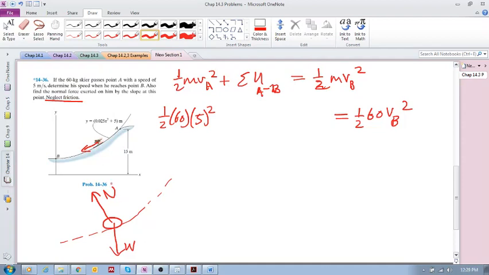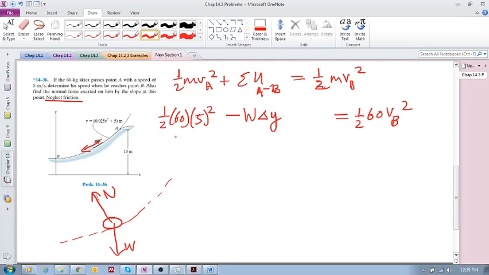So does the normal force do work as the skier moves from A to B? No. Why? Because the direction of motion is perpendicular to the direction of the force vector, and we know in the dot product, cos of 90 degrees gives us 0. So the normal force does no work. What about the weight? The weight also applies a force as it moves from A to B, and we've got the weight times delta y. Let's put a minus there because the weight is acting down. Delta y is the change in height, so this is final height minus initial height.